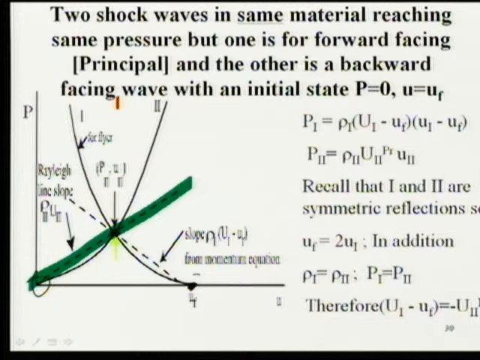So this is the equation that defines that Rayleigh line, slope rho u times the particle velocity. But the reflected Rayleigh line here is the two-wave equation, but remember the second P is zero down here, because it's P minus P naught, but P naught is zero, so that goes out. And where they cross, they have to be the same. So P2 and PR1 have to be the same because they're symmetric reflections, and we know that in this case because they're the same material.